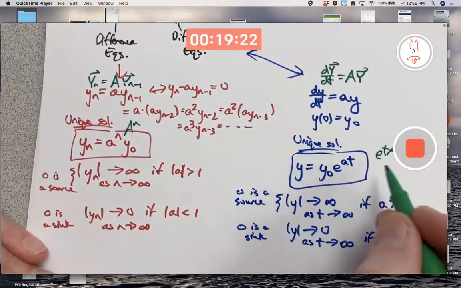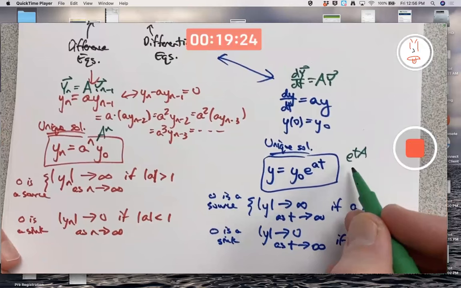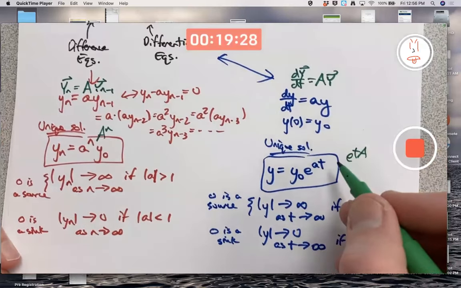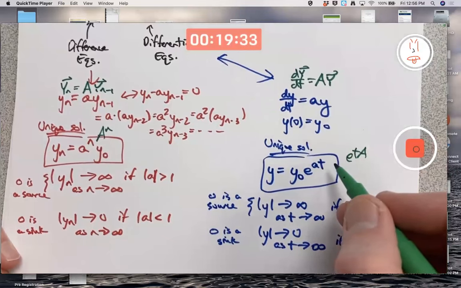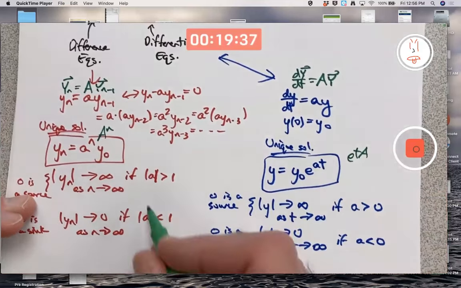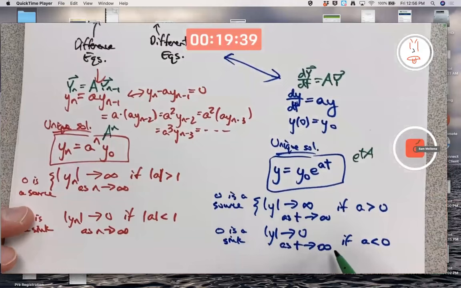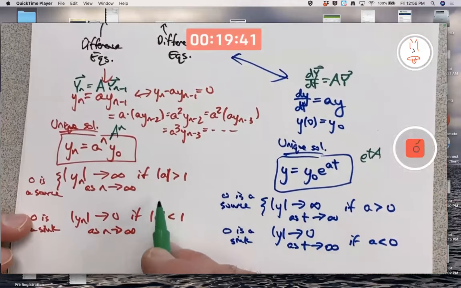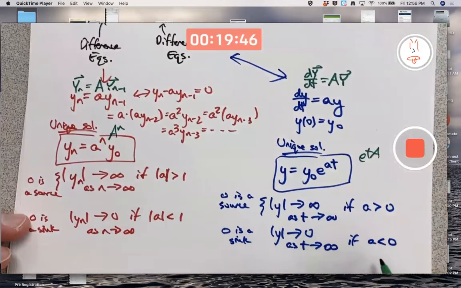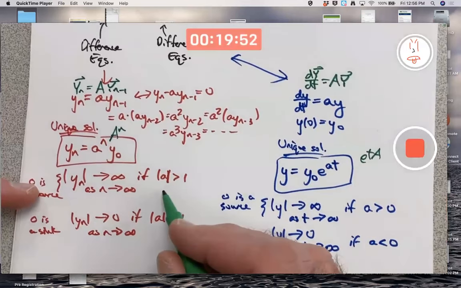We mostly focused on the matrix exponential case, that gives you your unique solution of the corresponding initial value problem, when y is a vector, an n-dimensional vector, and A is an n by n matrix. And these kind of conditions still hold here and here. It's not whether the absolute value of your matrix is bigger than 1 or less than 1, or whether your matrix is positive or negative, but whether the eigenvalues have those kind of properties. The a's become lambdas.